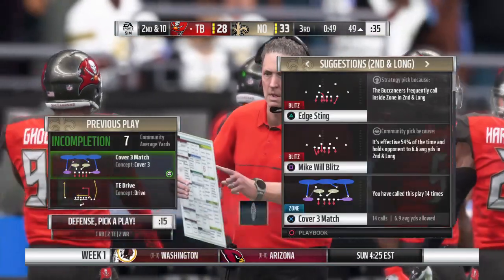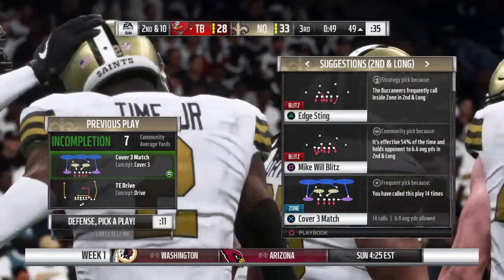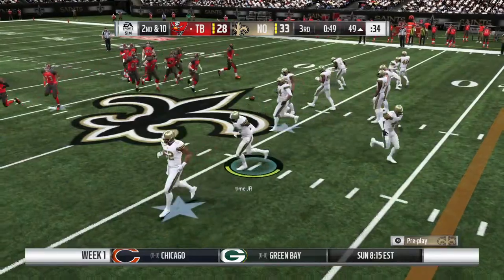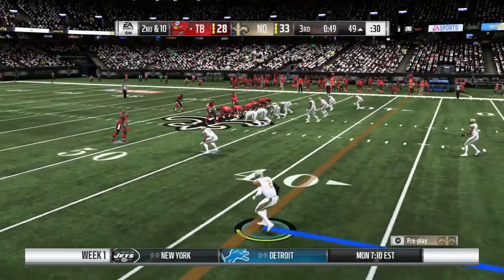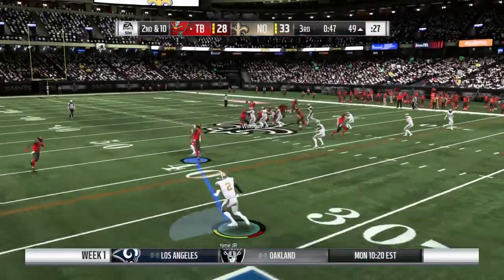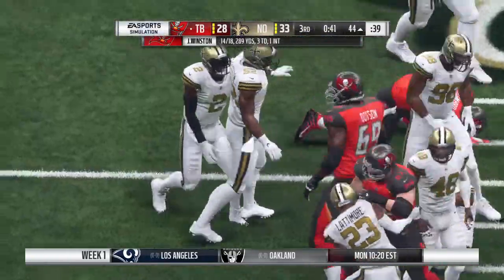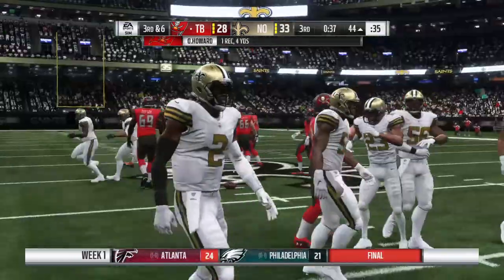It's always a battle — who's going to win on first down, the offense or the defense? If you've got the ball, four yards or more on first down is what you're aiming for. They tried to throw for it there. Nice effort to knock down, but away and bring up second down. After the incomplete pass, here now is second and 10. Winston's got his tight end over the middle — O.J. Howard — and he'll be taken down at the 44-yard line. Four yards on the completion, and it sets up a third down.